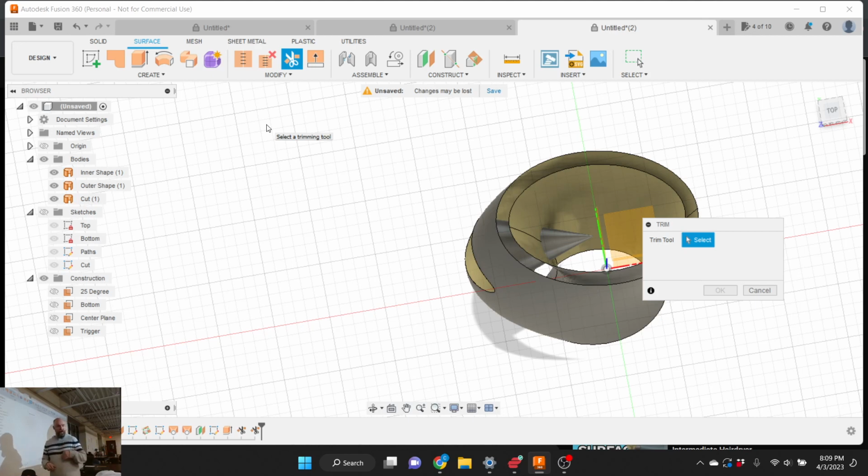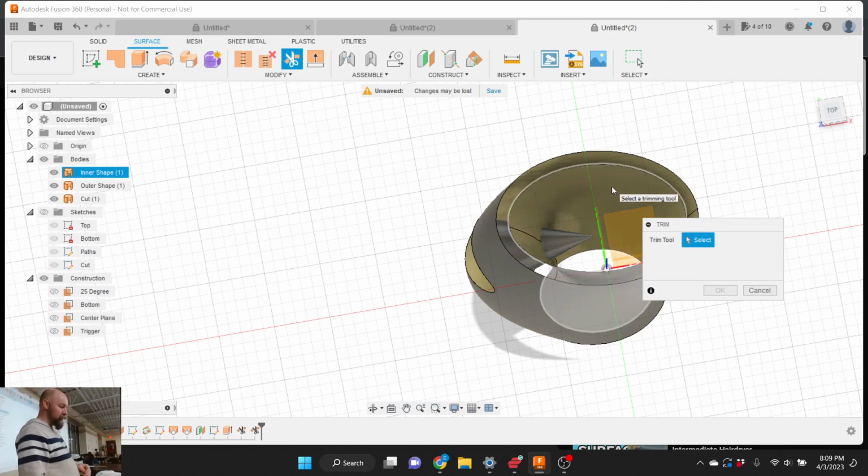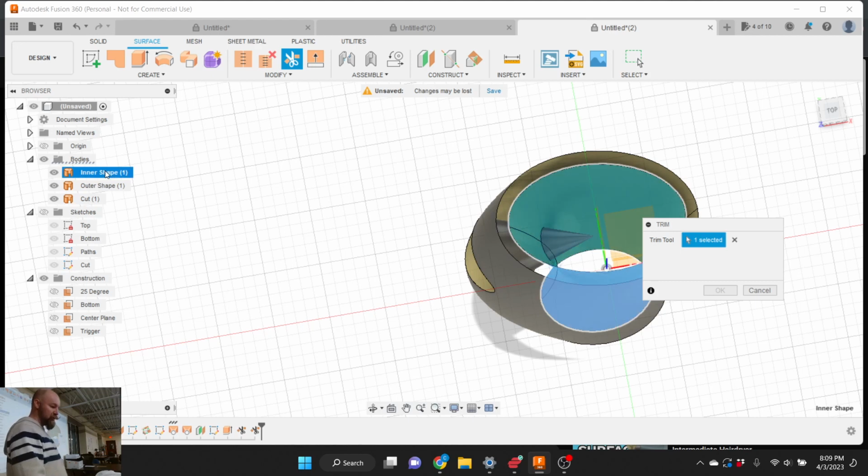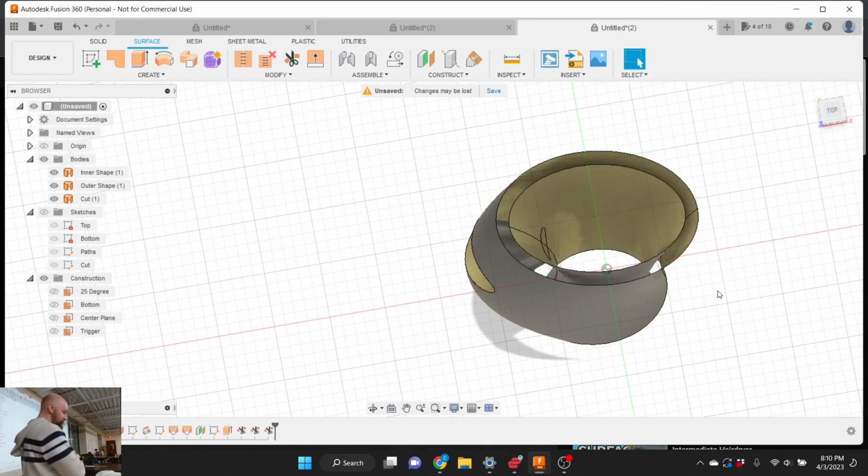So the tool that I'm going to use to trim that cone bit is my inner shape. It's what I call my inner shape. So I can click on it here in the bodies folder of my browser. And the part that we're cutting away is that little cone. So I'm going to click on that little cone and we're going to cut that right out. Turned red, so I'm going to say OK.